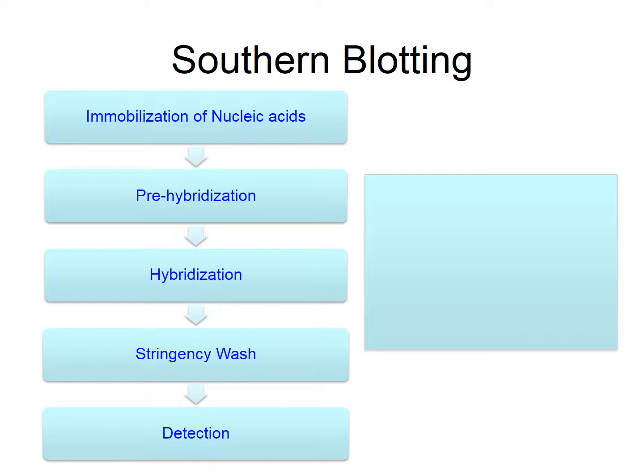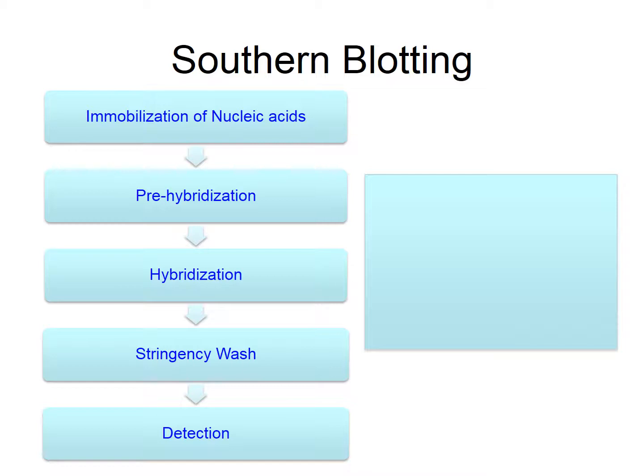The smaller the size, the faster it moves. The more charge it has, the faster it moves. So based on the charge and the size, the DNA fragments move along the electrical field and are separated. Once they are separated, the sample is immobilized. Immobilization of this nucleotide sequence is done by this blotting technique. You take the gel on which the entire fragment is separated into bands, and you apply a blotting paper to transfer the separated genome onto the blotting paper.